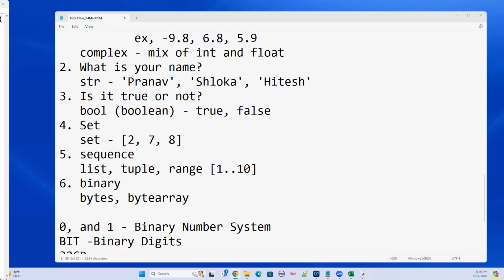Clear? Or do you think we need to discuss one more time, or we can directly try with the program? I think we can try with the program. Yeah, we can try with the program. So that will be easy.